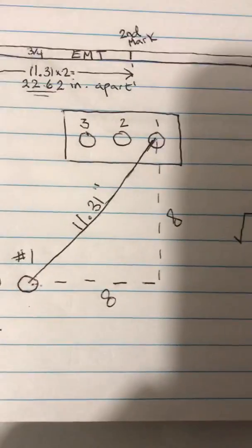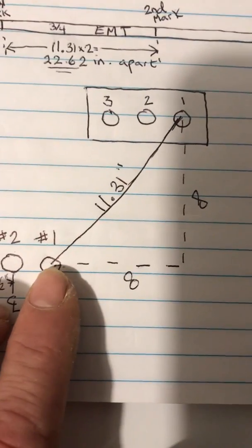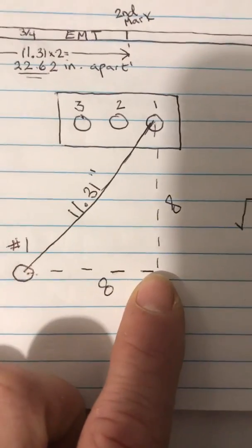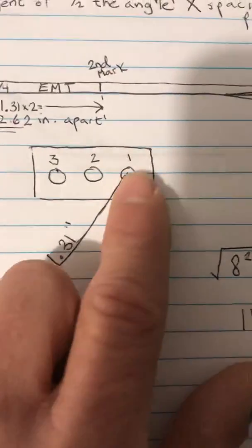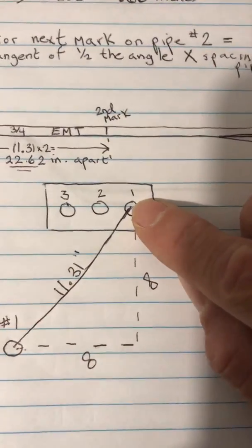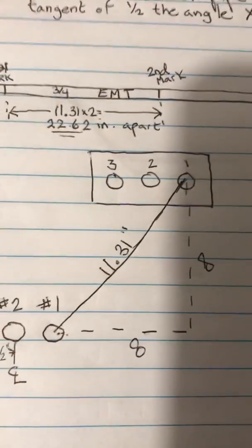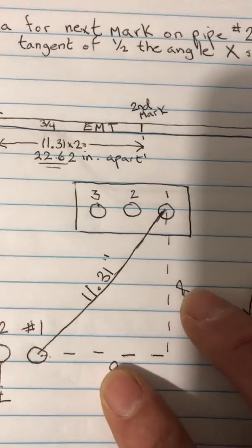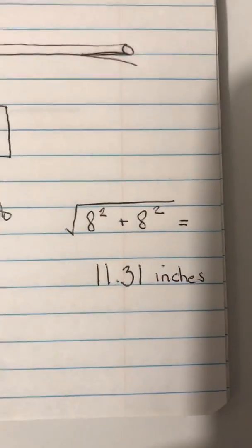To calculate a rolling offset, you first need to determine the length from the center of your pipe to the center of this hole, how far this pipe has to move over to be into the center of this hole. And then the same thing with the height. You add the center of this opening to the center of your pipe. That'll give you your height. And then after that, it's basic Pythagorean theorem. In this example, we'd take the square root of 8 squared plus 8 squared, and that would give us 11.31 inches.